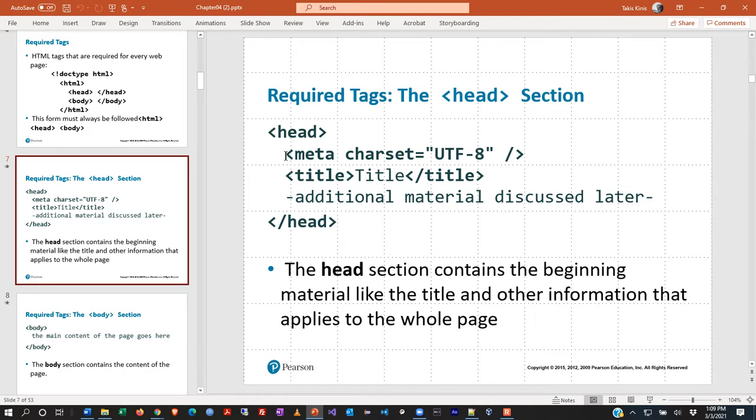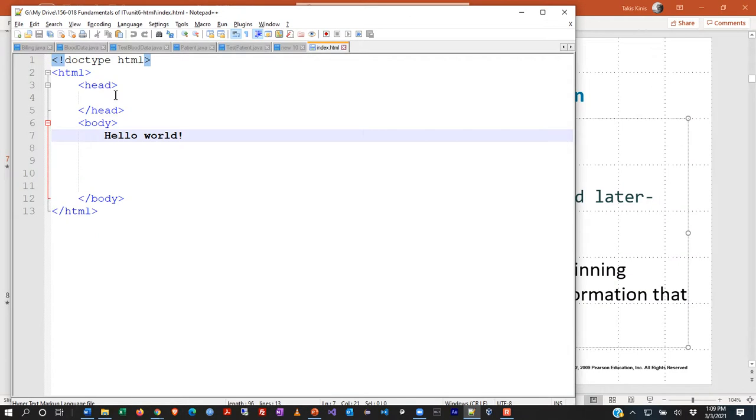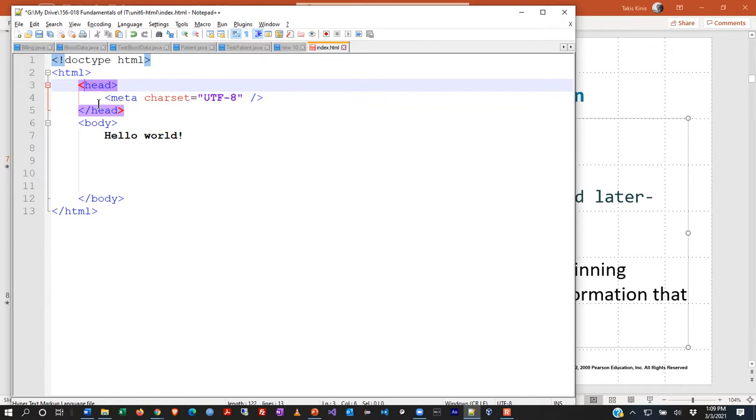And so if you want, you can just copy this tag as it is and take it to your document. So I'm going to do that. And I'm going to put it in the head section of the document. I'm going to indent in one level so that I can easily see that the meta tag sits inside these two tags. Now the meta tag has a weird thing going on with it because notice it's closing on its own. It's what we call a self-closing tag.